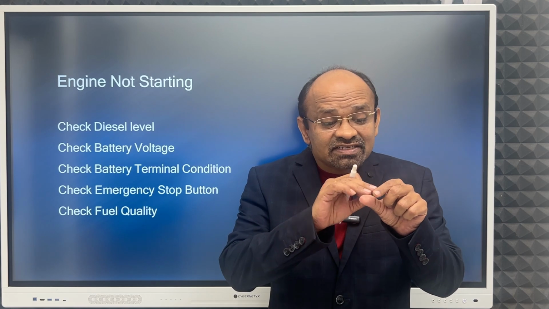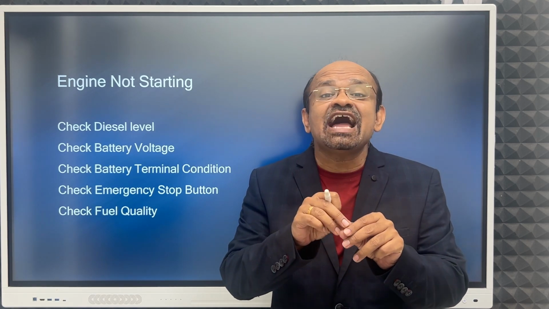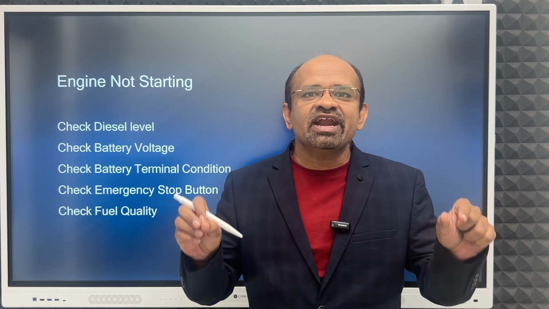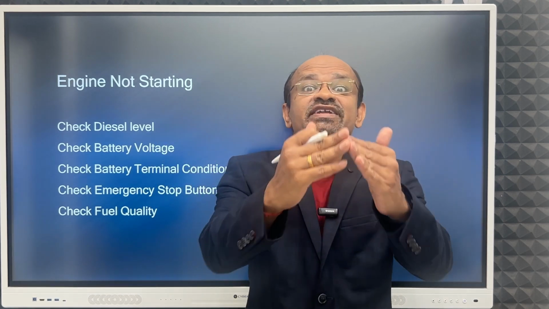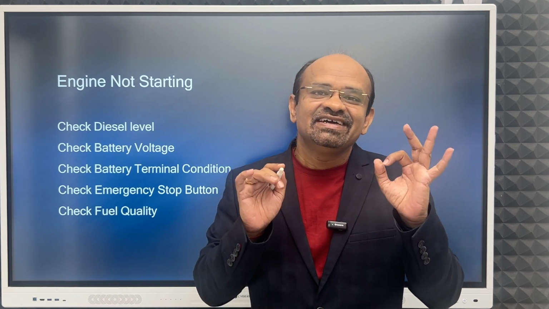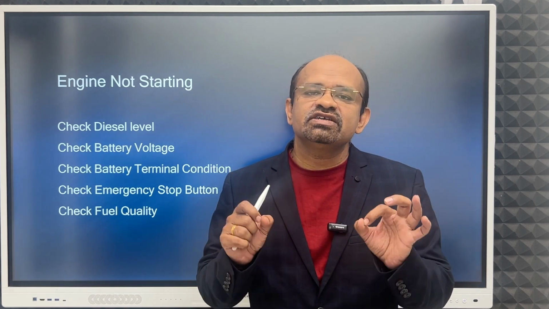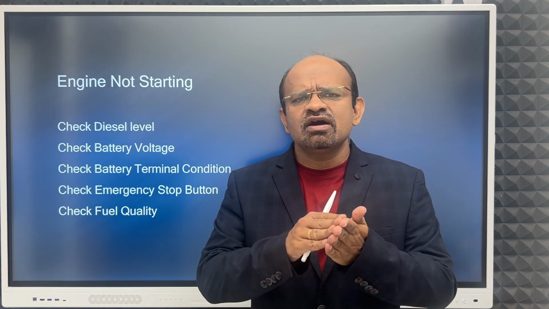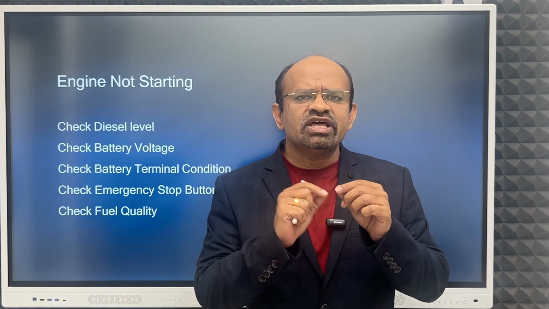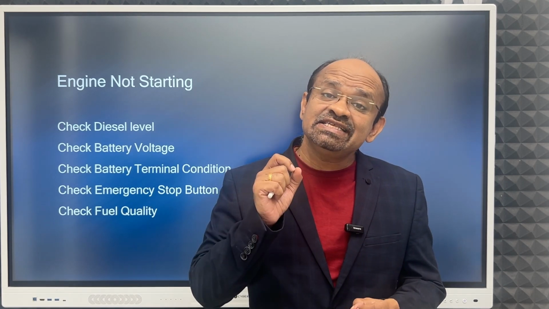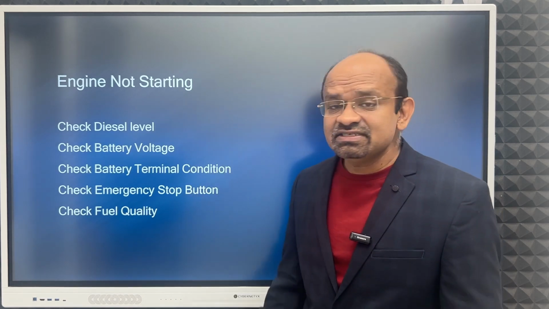Why? Because if it is kind of corroded or a lot of scaling has happened on the battery terminals, what will happen? It will not conduct the proper ampere. The current will be less. Though battery voltage is there, it will not reach that motor. If motor is getting less power, it will not be able to crank the generator. So that is why terminal condition should be right. Just remove it whenever it is not working, clean it, use fine polish paper or whatever, so that the electrical contact is right. So always keep these things clean.